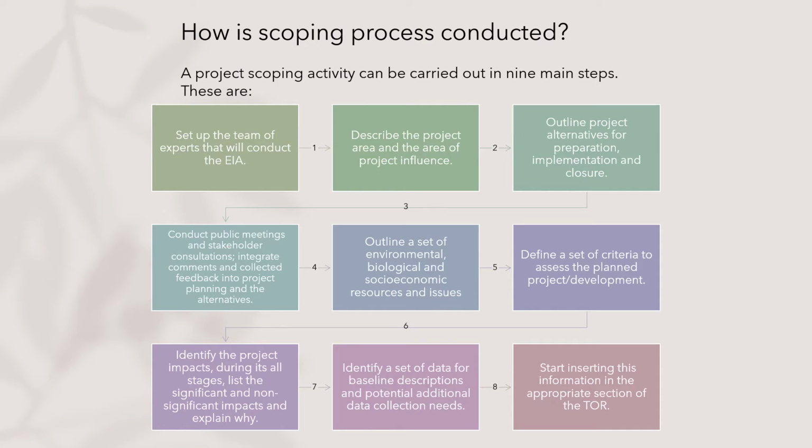criteria to assess the planned project development, which will then lead to the identification of the project impacts during all of its stages. And then you can identify a set of data for baseline descriptions and potential additional data collection needs. And lastly, you can start inserting this information in the appropriate section of the TOR.